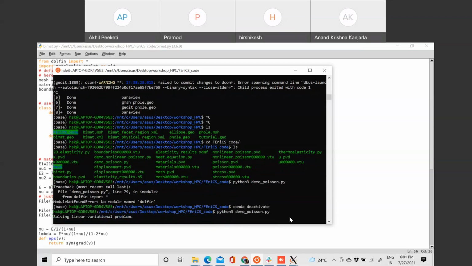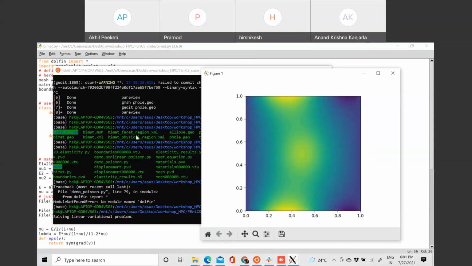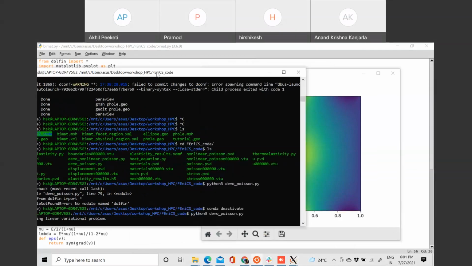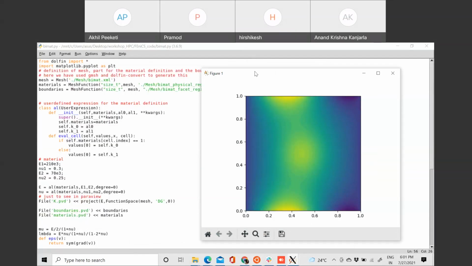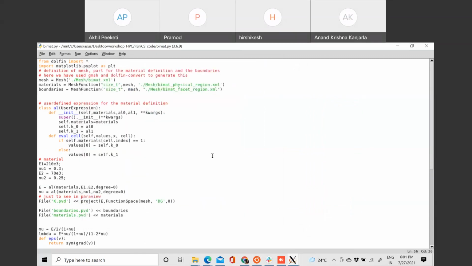This is the solution that Pramod has shown. You can plot on the fly and you can save using this. But if you want to use ParaView for post-processing, Pramod has already explained.